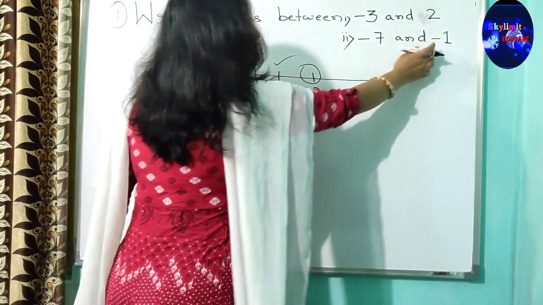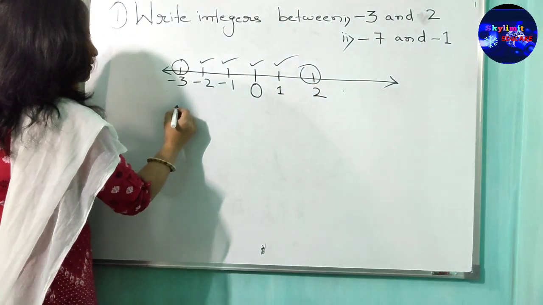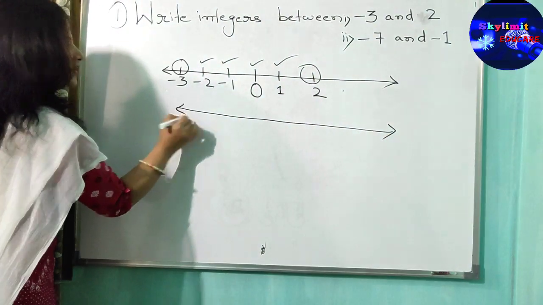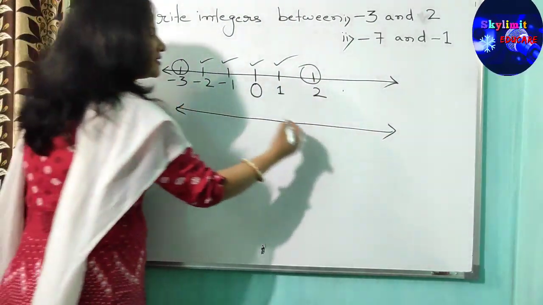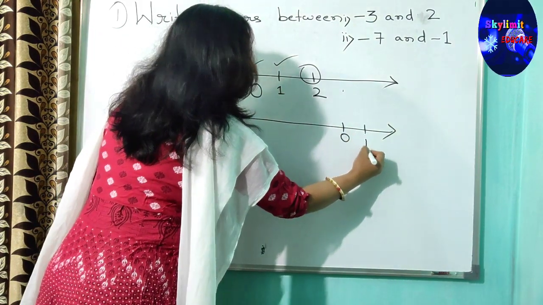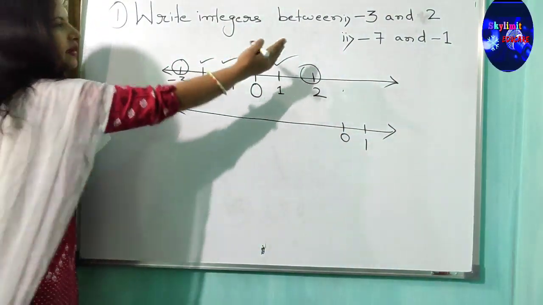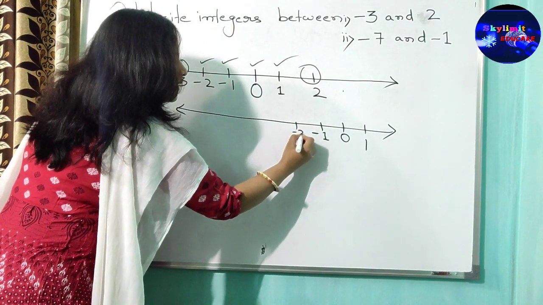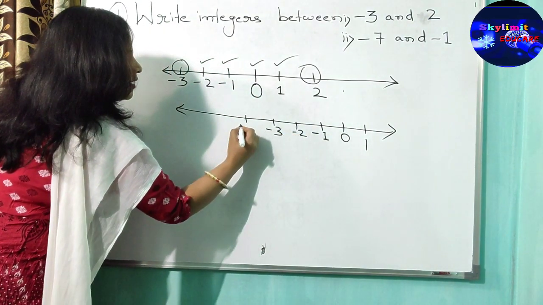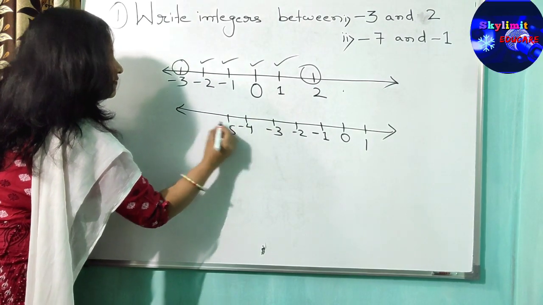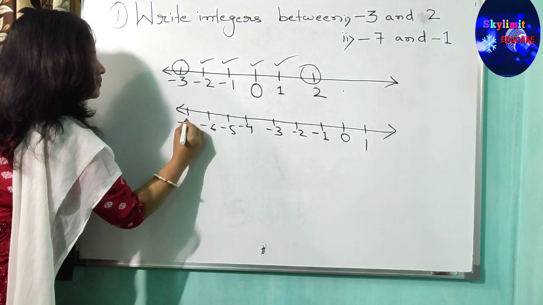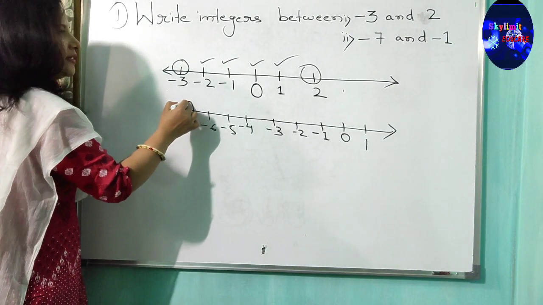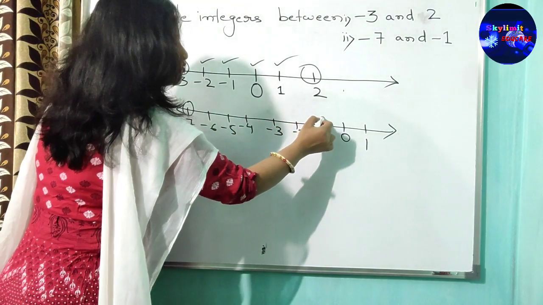So here you have both the numbers negative, -7 and -1, and you have to find the numbers falling in between. So what shall we do here? We'll mark these numbers. 0 I'll put here because we don't need more positive numbers here because both are negative numbers. Let me mark all the points. -1, -2, -3, -4, -5, -6, and here comes -7. So I have -7 here and I have -1 here.